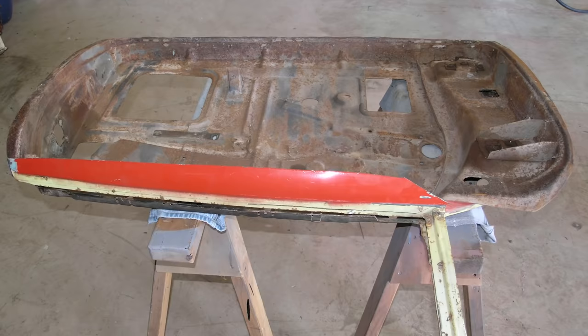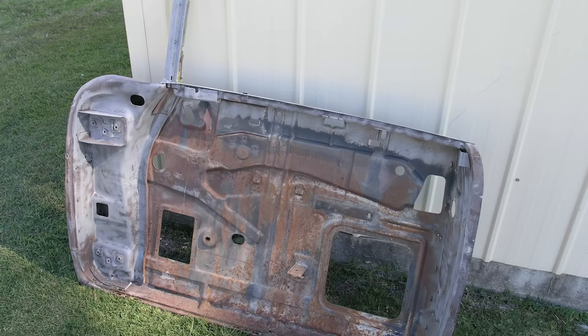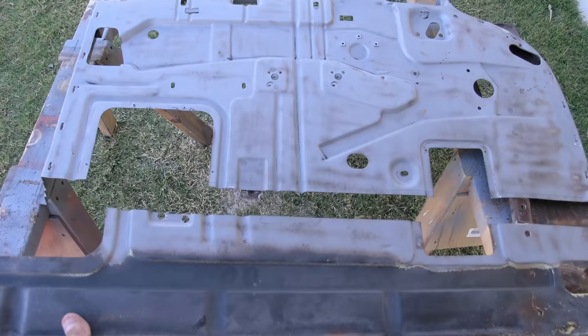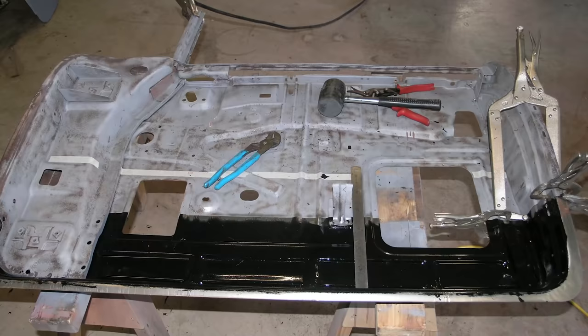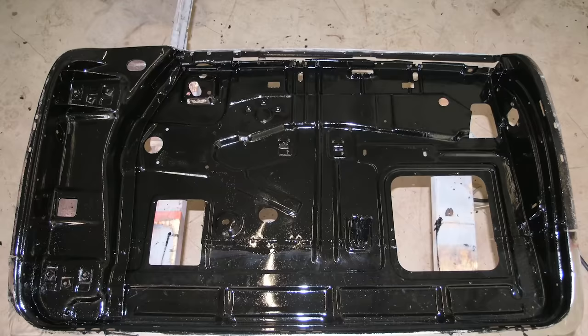The lower quarter of each door was rotted out, and I had to re-skin each door as well. After cutting off the original door skin, I sandblasted the inside of the inner door panel, marked a cut line, and chopped off the lower portion of the inner door. The replacement panel was lined up and butt welded to the top half of the inner door. I then coated the entire surface of the inner door with Pour 15 before moving on to the door skin.